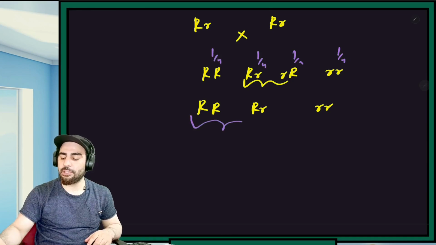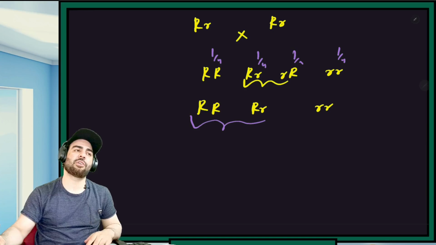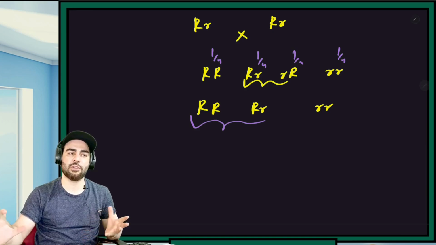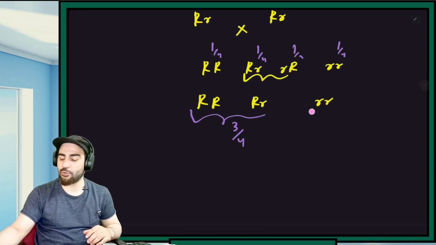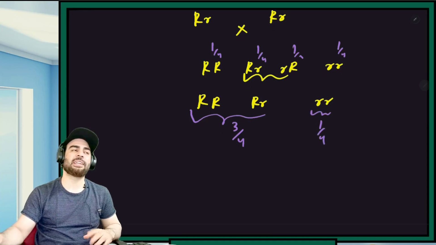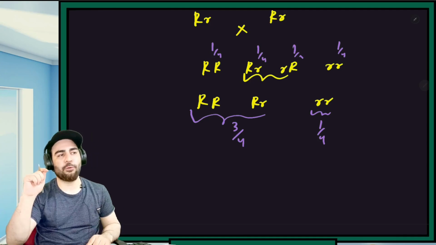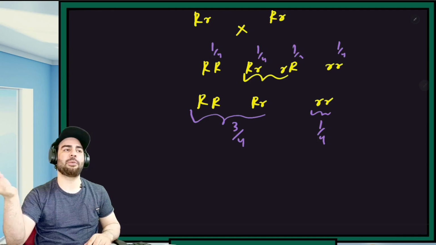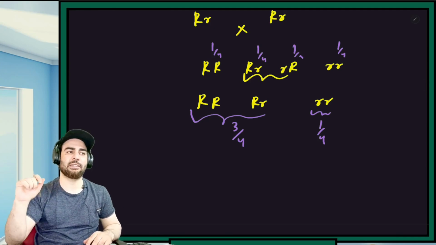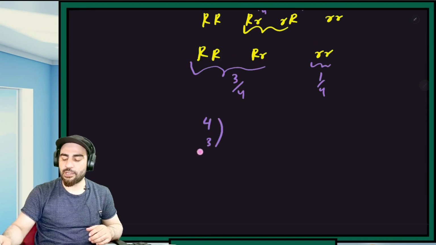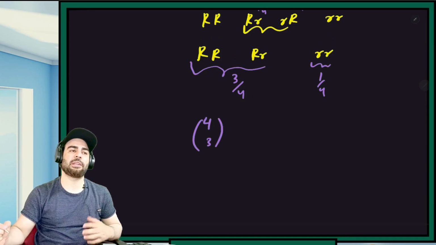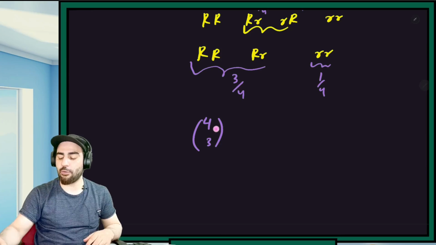Now in 3 of these conditions, the dominant gene will express. So the expression is 3/4. The dominant gene will express in 3/4 of cases, and the recessive in 1/4. Now think of it as success and failure. The question was, out of 4 children, 3 should have the dominant trait, the brown eyes, let's suppose. So we think of this as success and this as failure. Now 3 out of 4 children should have the dominant gene trait. So we choose 3 out of 4 like this, and the success probability is 3/4.